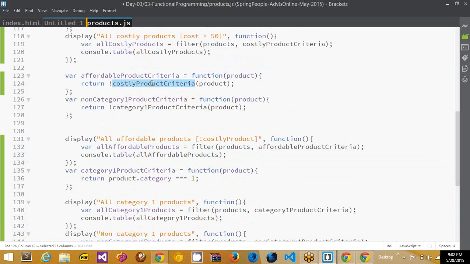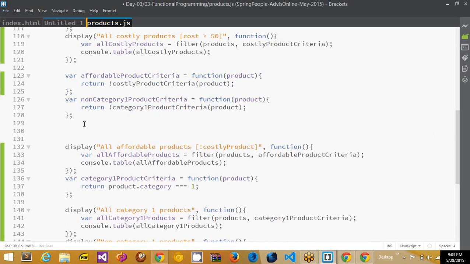Only the criteria that you want to check against changes. So this is replaced with this, right? Now, is there a way by which we can further generalize this? Yes. How? Pay attention and let me know if you don't follow this. Let me create a simple function called negate.